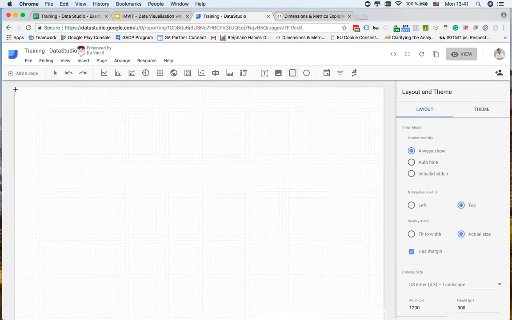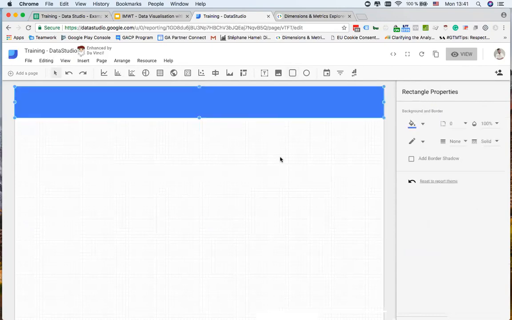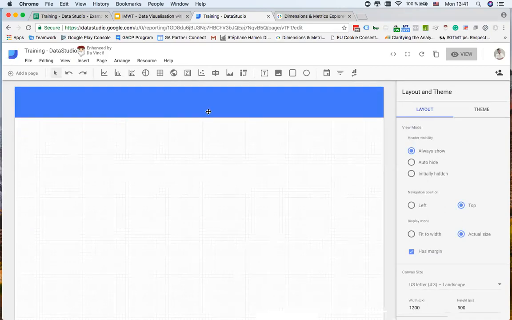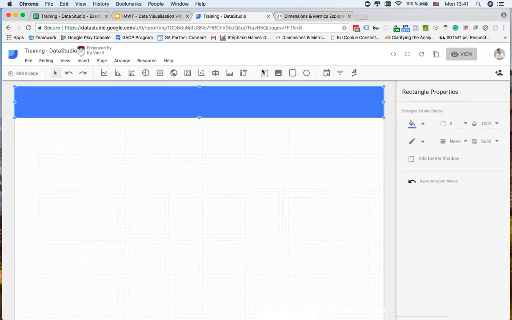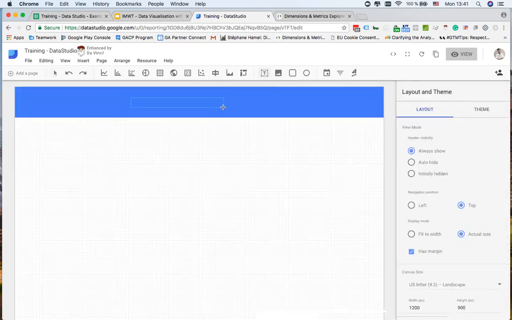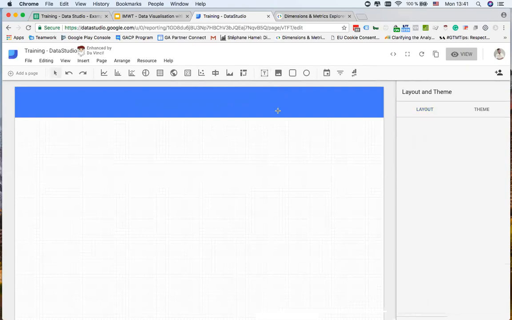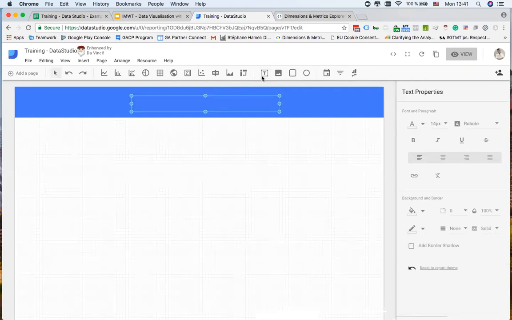But just to show you a few examples, something that I often do in my reports is make sure that I have a banner. So I will try to do my best here, but I think it will be one of the ugliest banners you ever saw. But you can add text, you can add images. Here I will call it my new dashboard.